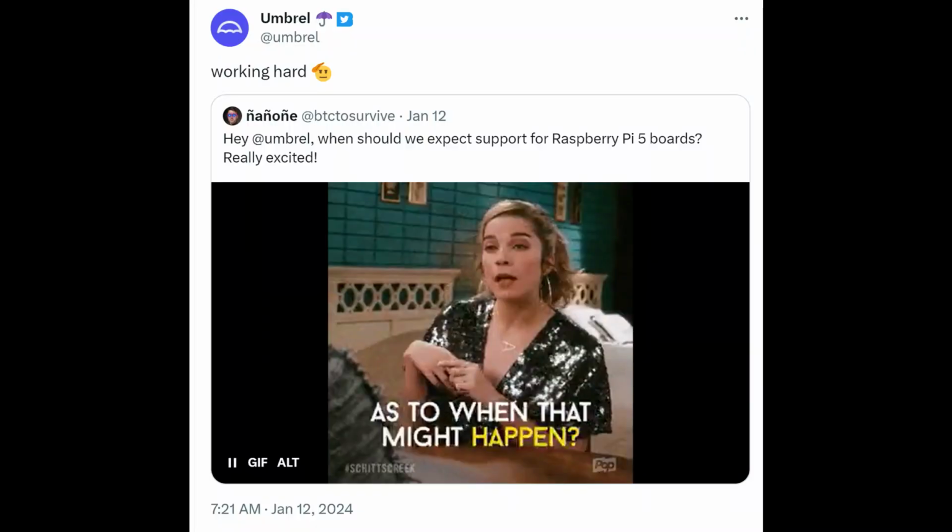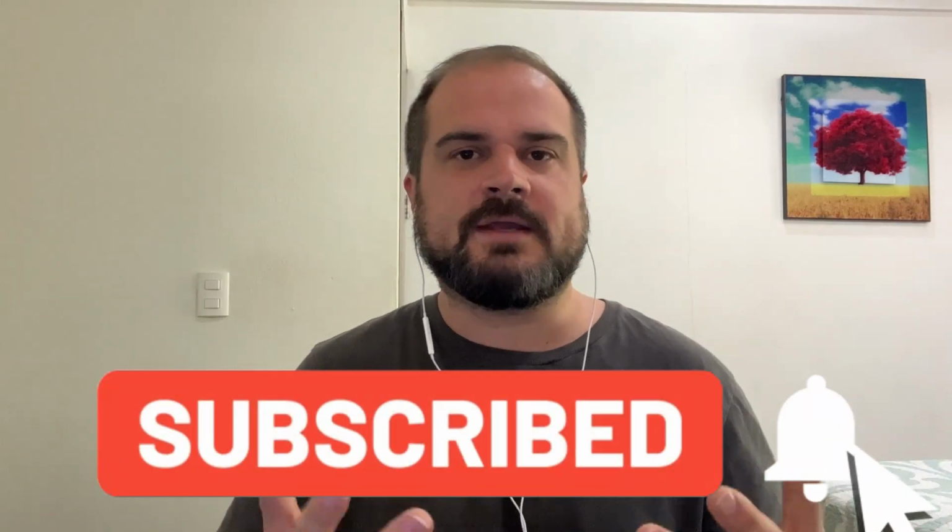But the other thing you should be aware of is that some of the node software you're going to be considering does not yet support the Raspberry Pi 5. We can see this tweet from Umbrel just a little bit ago saying that they are working on it, as an example. I'm not aware of some of the other options supporting the Raspberry Pi 5 just yet, but I think it is only a matter of time, probably on the order of a couple of months. So if I'm doing the do-it-yourself version on a Raspberry Pi device, I'm probably going to wait for the 5, get the 5, wait for the software to catch up, and away you go. And that $80 for the Raspberry Pi 5 is for 8 gigs of RAM, which is twice as much as the option I quoted for the Raspberry Pi 4. So again, a much better machine for not that much more cost.